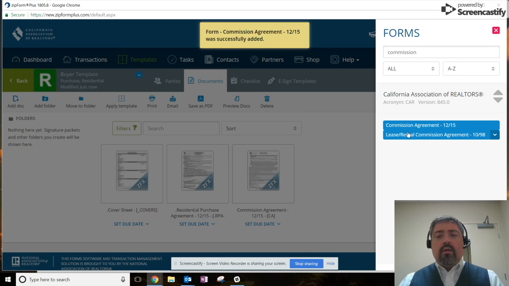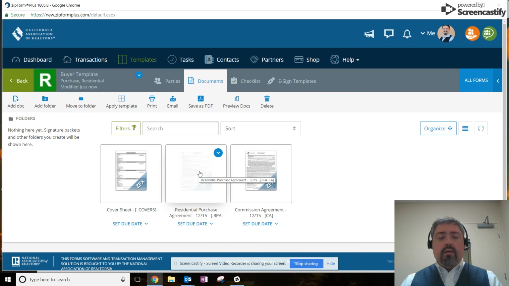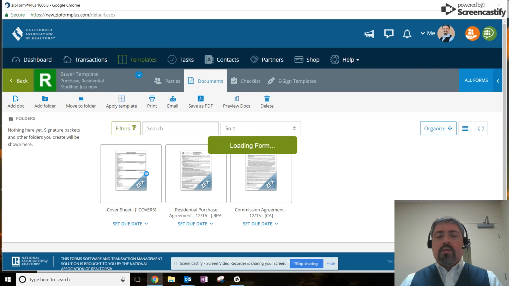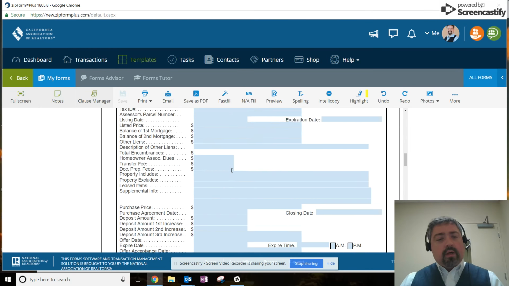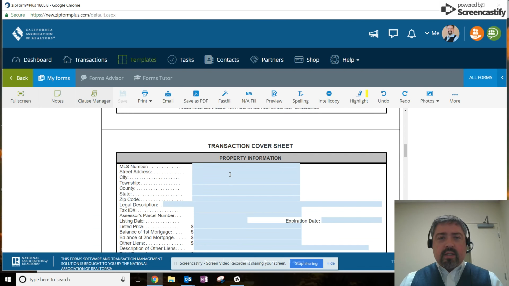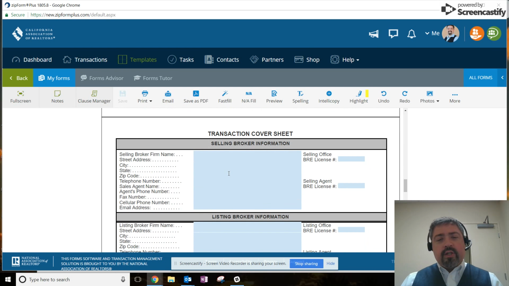Now, once you have done that, simply click on the form that you need and begin to type in the information. Now, again, in this case, because a template is client generic, we want to type in our generic information. Well, what's some of our generic information? Well, property address isn't generic, it's specific, right? But if we come down below here on the cover sheet, I'm the buying agent. So I'm going to put in my selling agent brokerage.